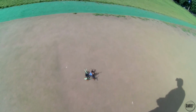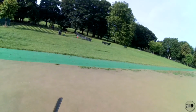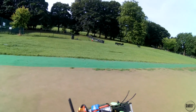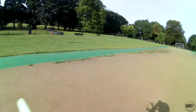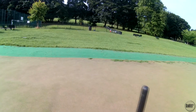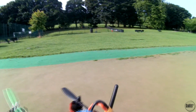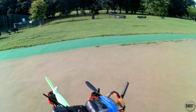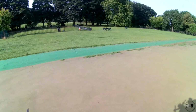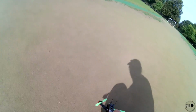Actually flies a little bit better on 4S. A tiny bit of warmth out of the back motors, but barely. In the front, not really anything. I mean, it's not stone cold like they were on the 3S, but yeah, there's nothing to worry about there. Certainly not in that little stretch.